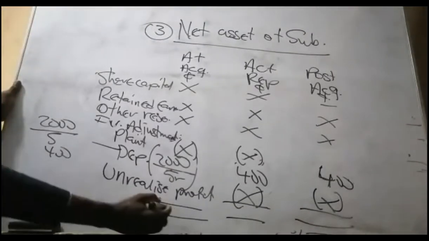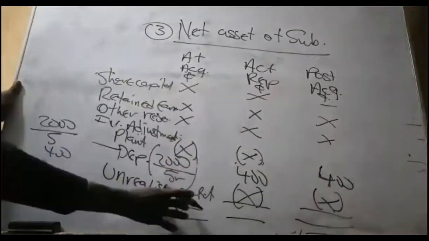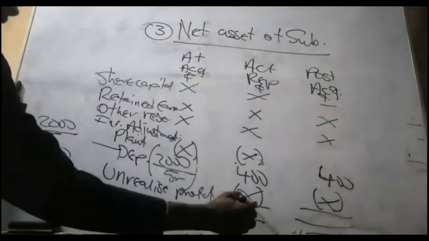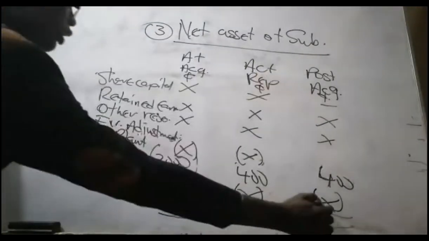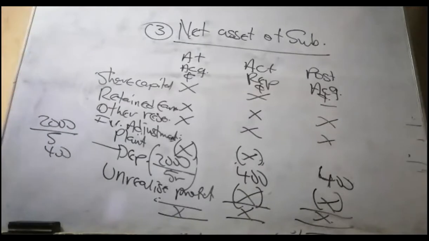So you get total net asset at acquisition. Sum all up here is at acquisition. Sum all up here at reporting. Sum all here is total post acquisition changes in the net asset of the subsidiary. That is the full name. If there was any asset or liability or expense which has been incurred by the subsidiary, but it has not been taken care of, refer to it here. Both asset, liability, any transaction at all. So that is it.